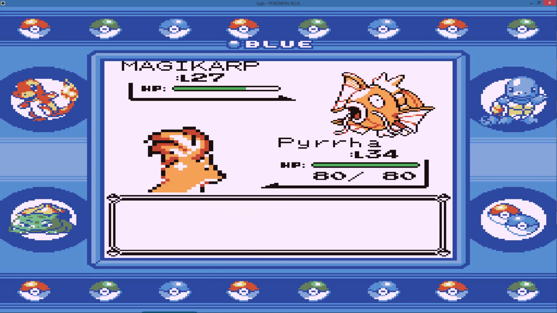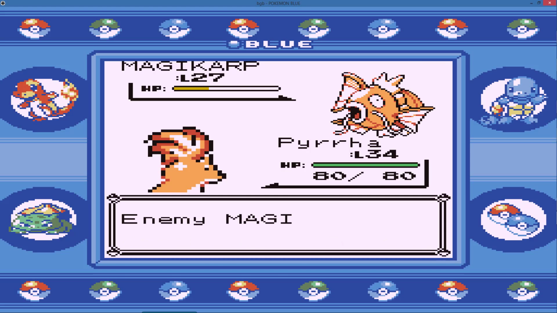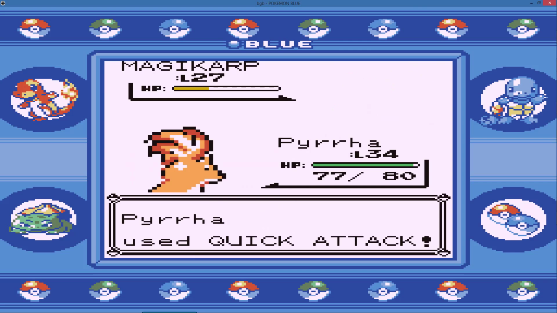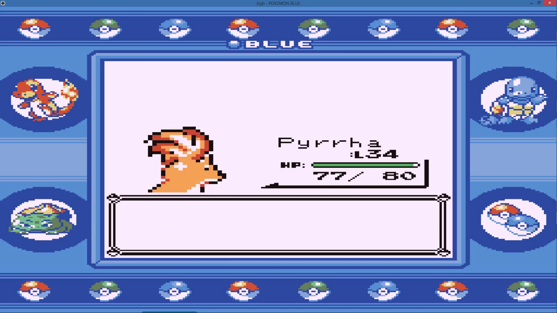They only have Splash, I don't think they even get Tackle in Gen 1, do they? Not sure. Yeah, they do. Good. They don't get Flail though. Almost certain of that. There we go. Critical hit.